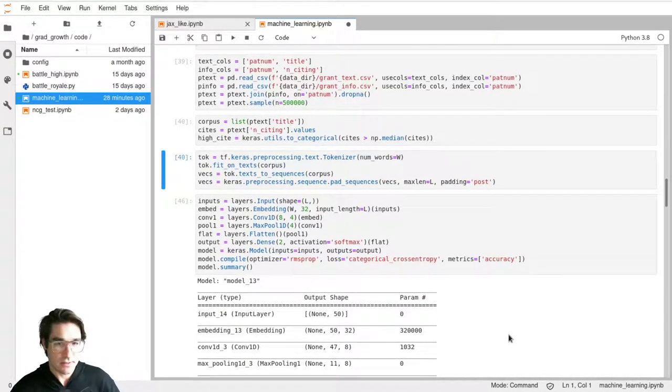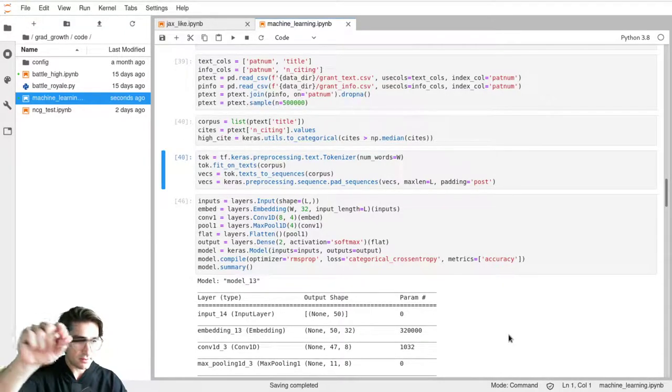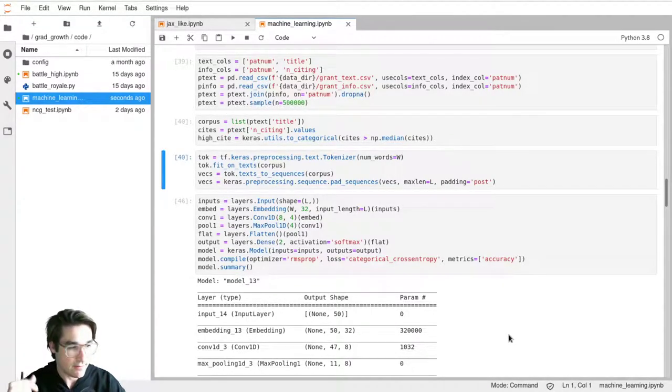So we're going to use this tokenizer. What this is going to do first is split it into words, which are tokens here. So it just splits it, gets rid of any punctuation, splits it by white space. And so that'll just give you a series of words. Well, it'll give you a series of integers, those integers that correspond to words. In the background, there's a dictionary. Now, we're going to fit it.